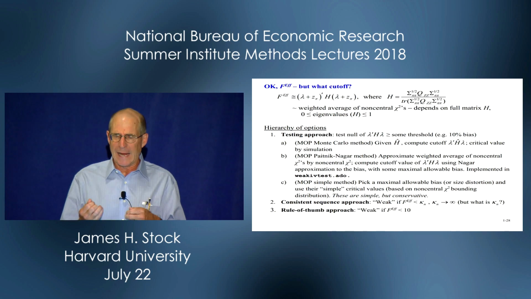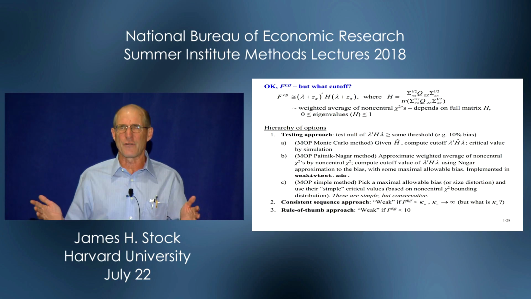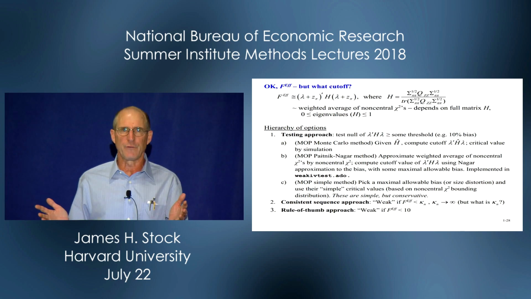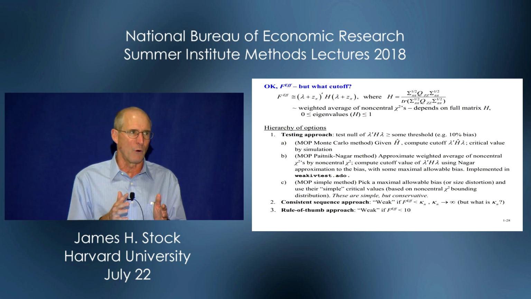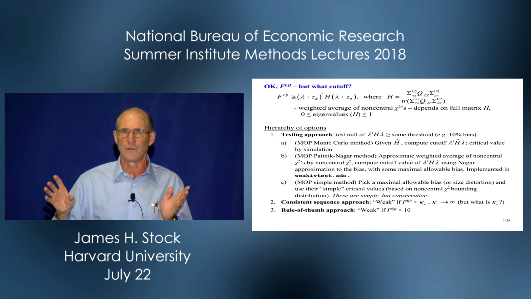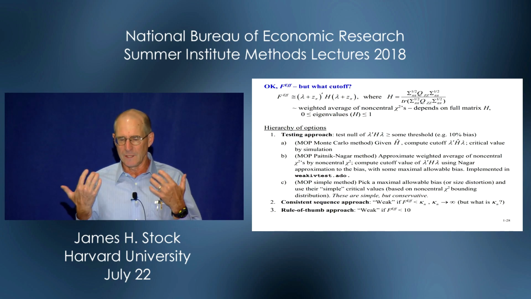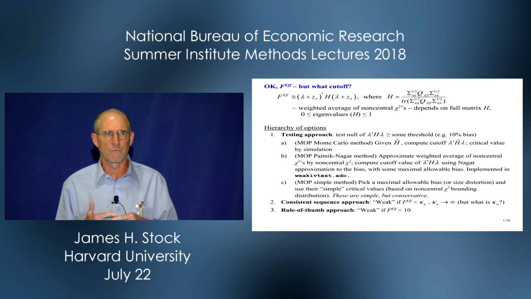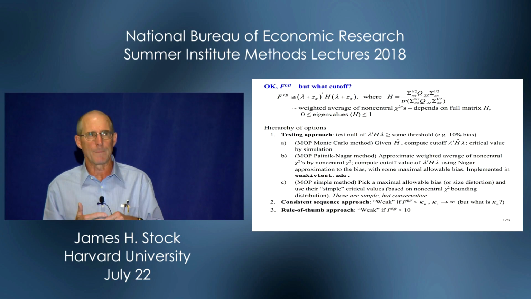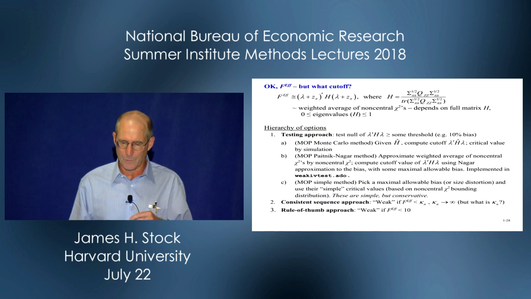And so even though you can simulate the exact distribution of this, that kind of defeats the entire purpose. Having to simulate a first stage F defeats the entire purpose of doing the first stage F, which is you want something simple to tell you whether you then have to do something hard. So I think doing the simulated version of this is overkill. There's this approximation to critical values that they provide using these Patnaik-Nagar critical values, and then they have a limit. They have some upper bound on those that they tabulate as simple critical values, and that's something that you can use in the paper.